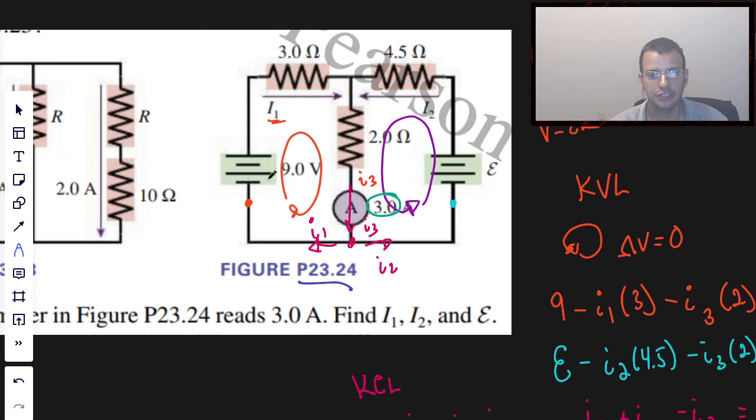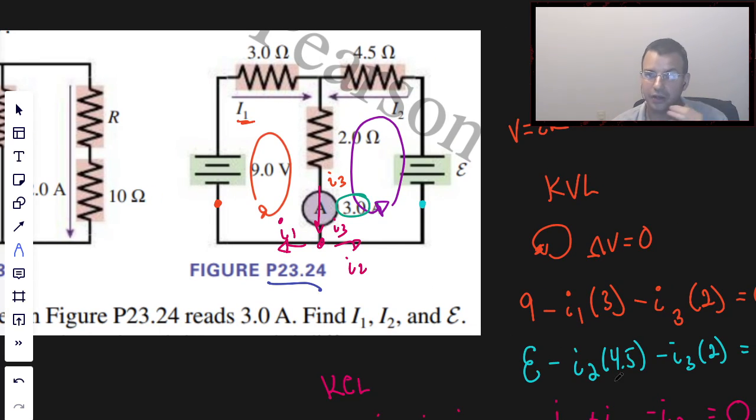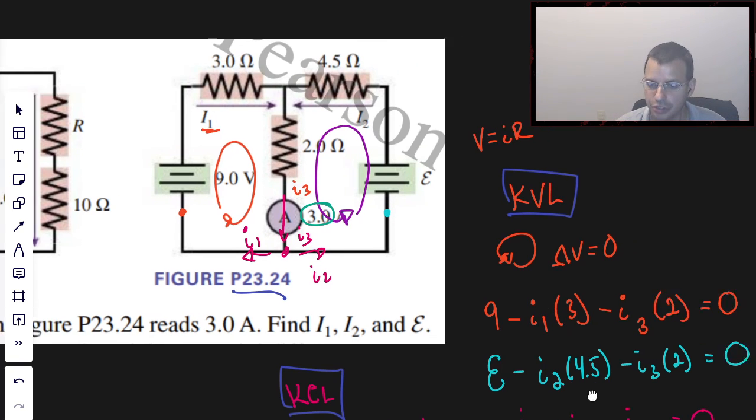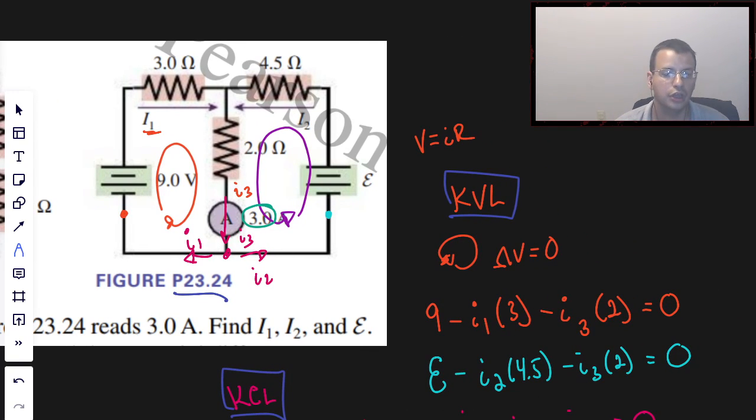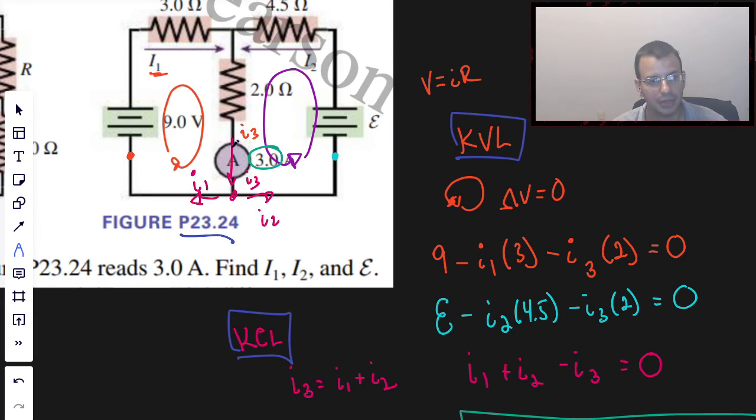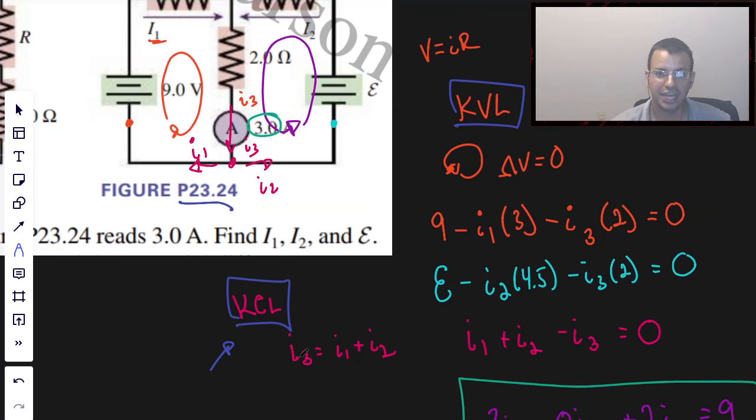That looks like we're not going to be able to do it because we have two different batteries in different branches. It's going to be cumbersome. I don't think it's going to work. So we're like, alright. First easy path, fail. Backup plan, plan B. Kirchhoff's voltage law, Kirchhoff's current law. Kirchhoff's voltage law is you go in a loop and in that loop you're going to have voltage drops and the voltage in any given loop, the difference in voltage there is going to be zero. And we're going to use that to create an equation.